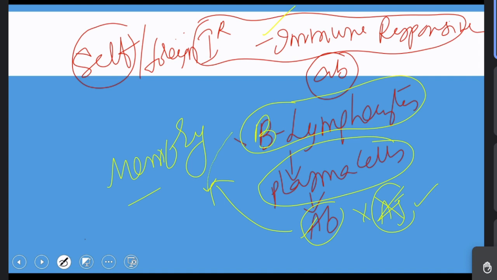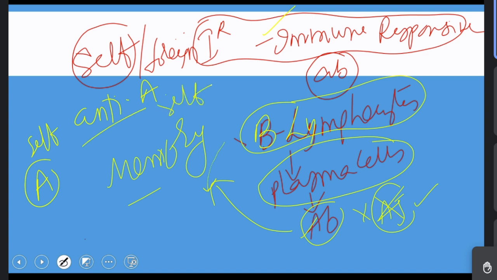So we have B lymphocytes responsible for the production of antibodies. What the scientists say is, I have my self antigens. Antigens are nothing but proteins, carbohydrates, and lipids. So I have antigens in my body. They are self to me, and my antigens are foreign to you. And I cannot have B lymphocytes against my self antigens. The B lymphocytes responsible for the production of anti-A antibody, because I have A blood group, A is my self antigen, and anti-A would be a self antibody. If I produce the self antibody, I will die.